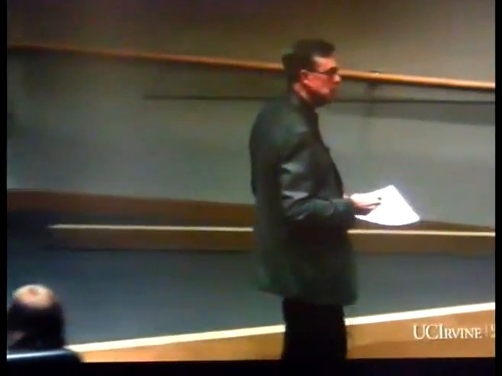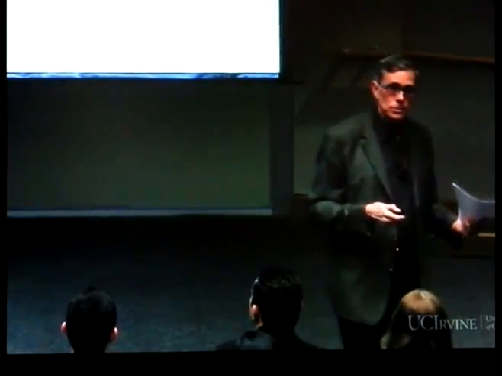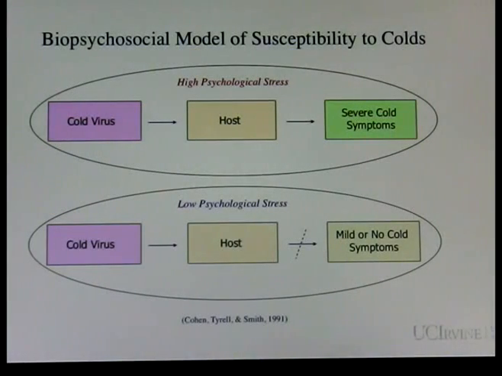Now, there's some interesting research that began to develop in the social and behavioral sciences that questioned, well, if people are under stress, does that somehow compromise their immune systems? Sheldon Cohen, Tyrrell, and Smith at Carnegie Mellon decided to test the notion that psychological stress might be a moderator of people's reactions to microbes or pathogens. And what they found is that psychological stress was having a kind of moderating effect on the germ theory.